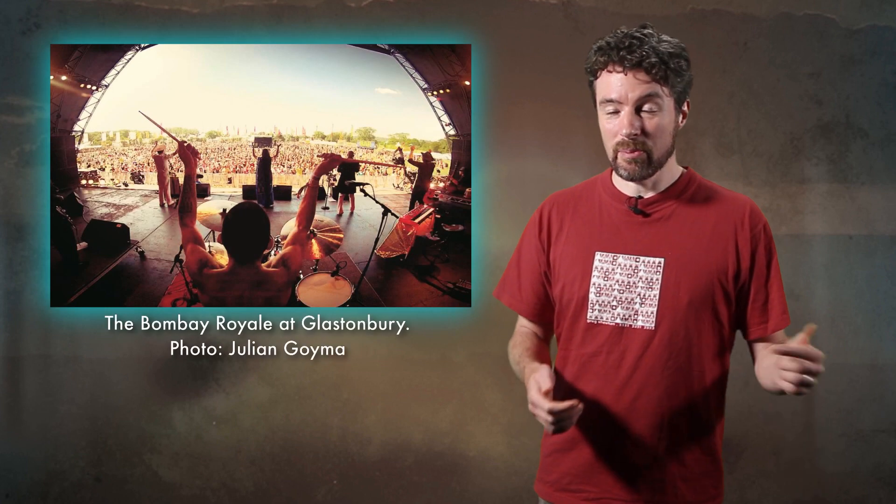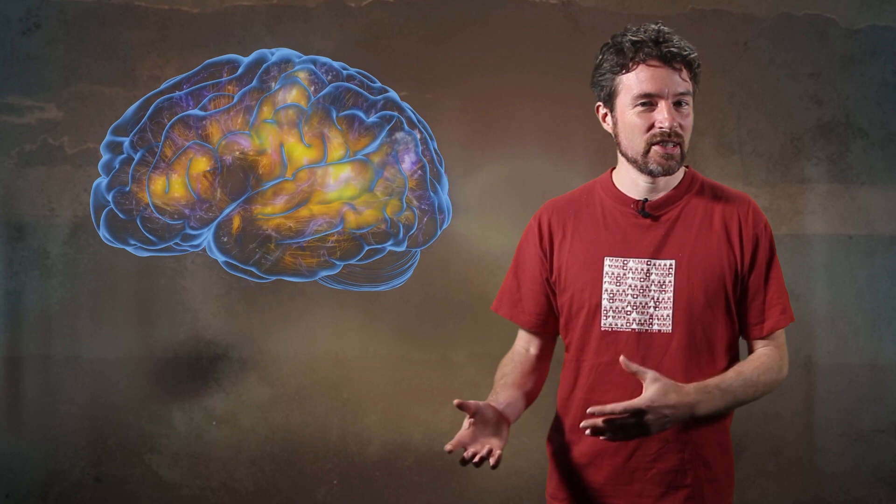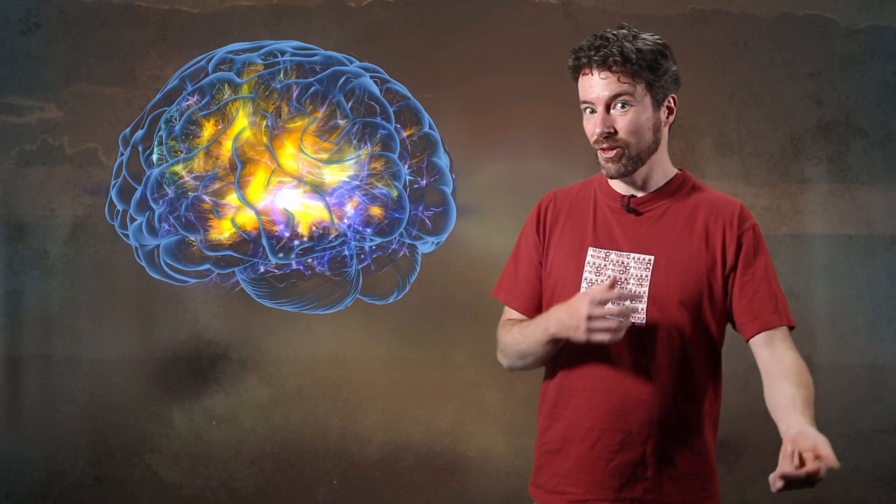And if you're in the audience 100 meters back from the stage, happily clapping along in time with the music, the band is hearing your claps over half a second late, which is why they're trying their best to ignore you. And then there's the fact that our brain isn't a computer, and we don't have a crystal oscillator running inside our heads at a fixed rate. Our timekeeping mechanism is a vaguely understood chemical process that speeds up and slows down in response to changes in hormone levels and metabolism. And so if we get nervous or excited, then we perceive time as passing more slowly, which means our prediction of when the next note is going to be will be out by quite a lot, even if it still feels right to us. We may not even notice that we're playing too fast unless we record it and listen back later.